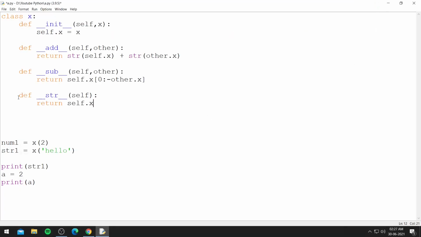So this is how we can overload the dunderstr method to return the value of an object, and we can return anything if we want. So let's say we return an f string, so 1 2 3 4 and space, and let's run this again.